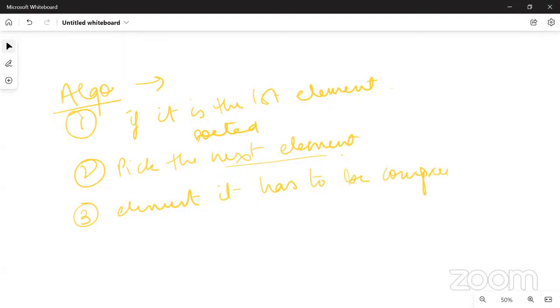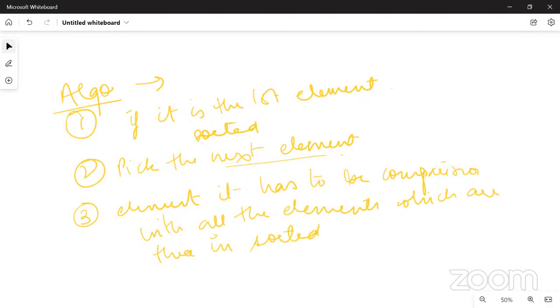The comparison happens, okay? It has to be compared with all the elements which are there in a sorted list or sorted subarray. You do the comparison, okay?